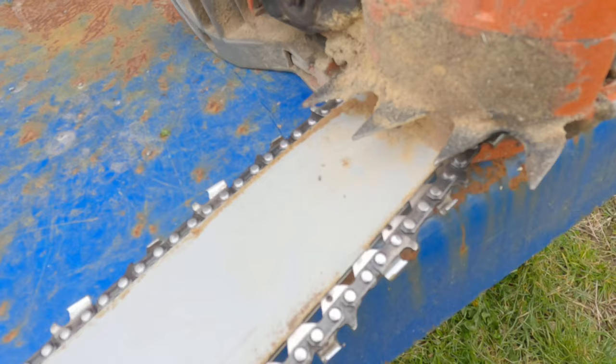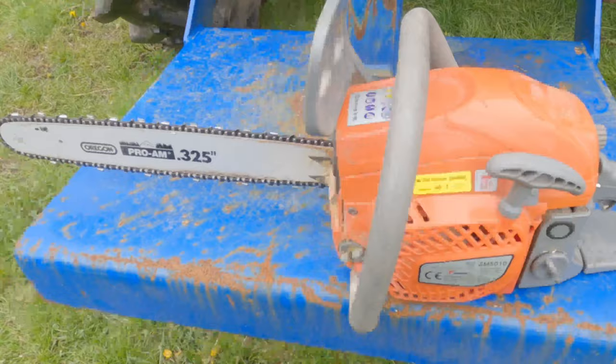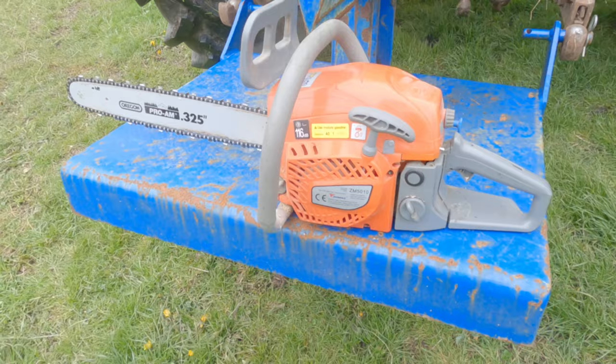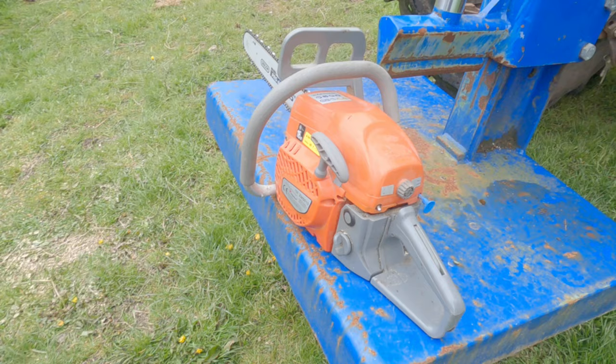But it's not my favorite chainsaw that I've had, but again, I bought it because it was worth the money. It's a little bit hard to start, but once it gets going, it does do the job for what we use it for. So I'll oil it up and add a bit of petrol and see how we get on.